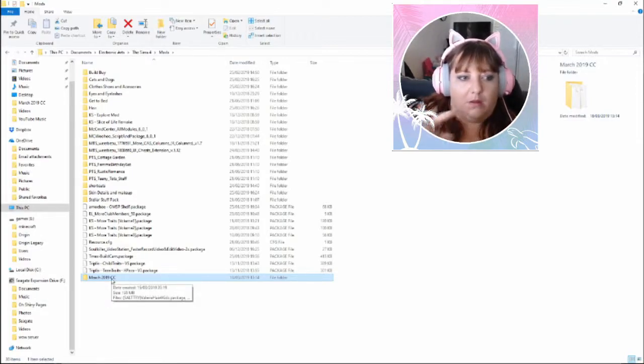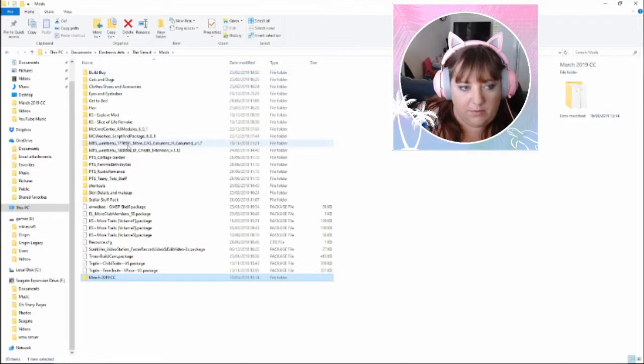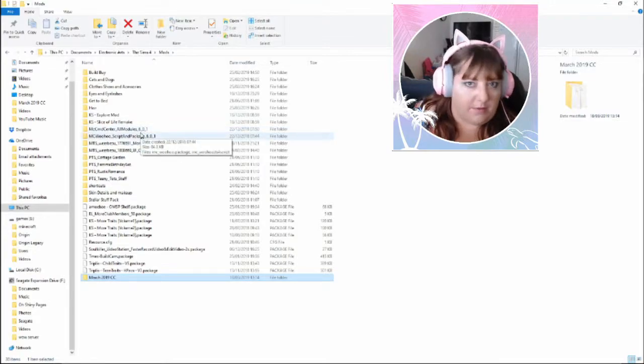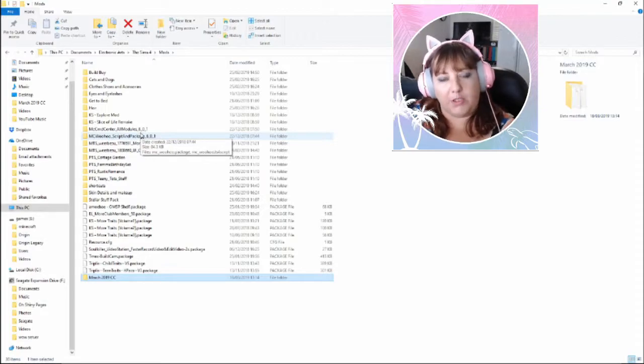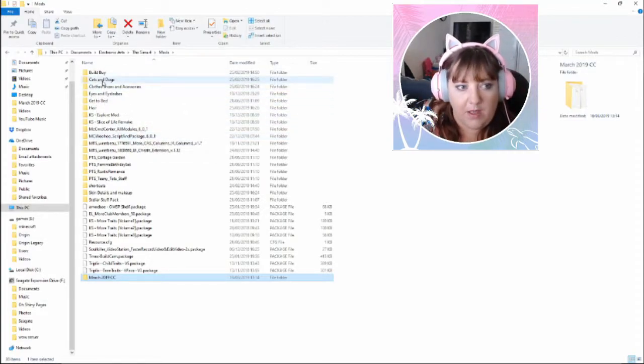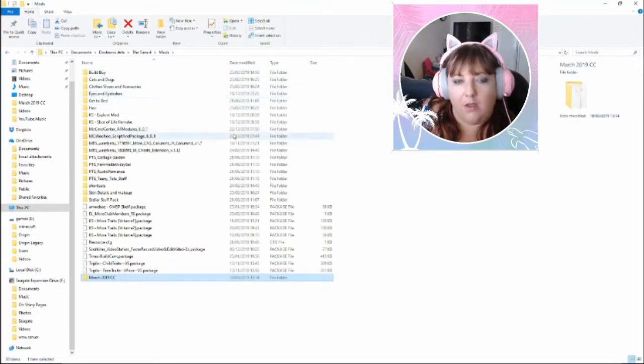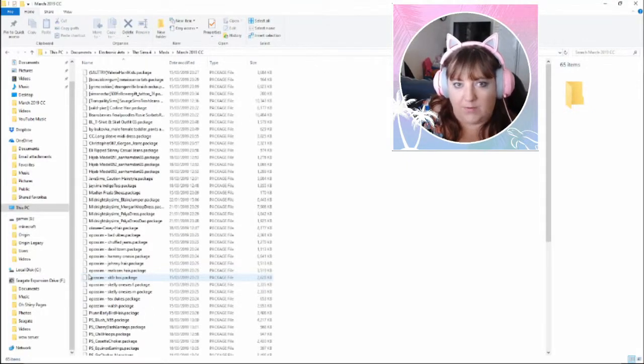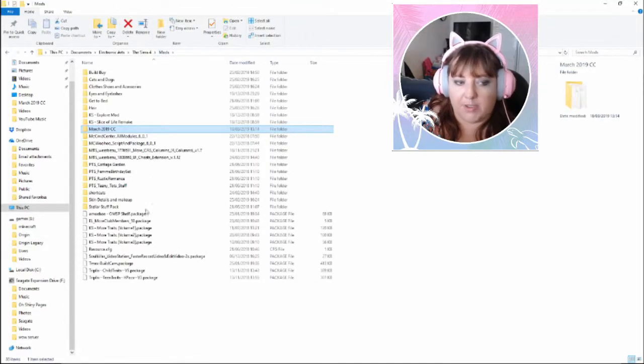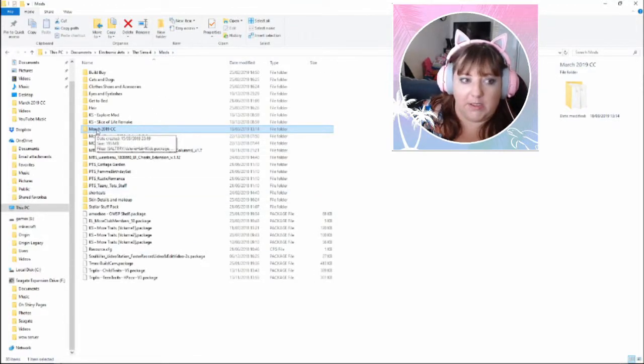Okay, so you'll notice here I have built by cats and dogs, shoes, clothes and accessories, etc. And there are a few other mods. A lot of these ones here are script mods, and that's something we'll get into in another video series. But at the moment we're just looking at the custom content. Now I already have checked through all this custom content and I know these ones are working fine. So if anything goes wrong with my game, I know that I just need to look at this folder, because that is my most recently added.